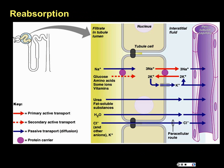I'm going to come back to this text, but I just want to show this image. This is where I was getting hung up. This is zooming in, looking at, say, the proximal convoluted tubule region. This is looking at some tubular cells. Those are really microscopic. Up till now, we've just seen it as a straight line. So we're zooming in, looking at a few cells making the tube. They would obviously make a circular structure.